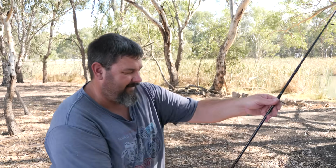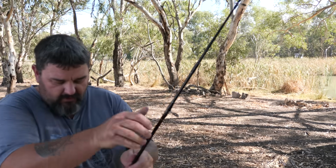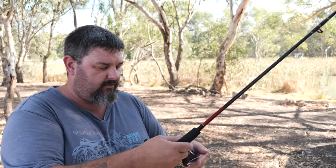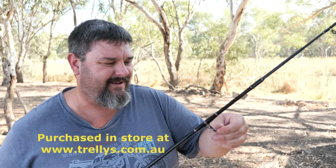So there we go, folks. A brand new rod and reel, ready to get going, get christened. It's a very soft, cheap rod. I've got a little bit more expensive with the reel. I wanted something of reasonable quality. Shimano Sienna, 60, was it 70 bucks? I think that's quite a good price for this reel. It's quite a nice reel. Six-pound line, paternoster rig, ready to go. Now I'm going to go fishing.